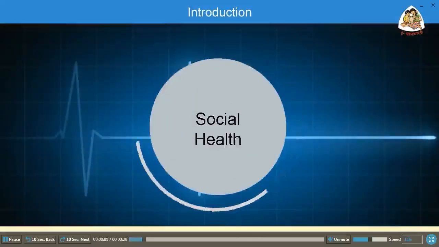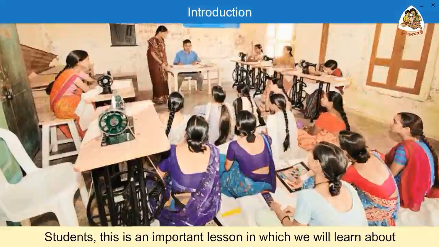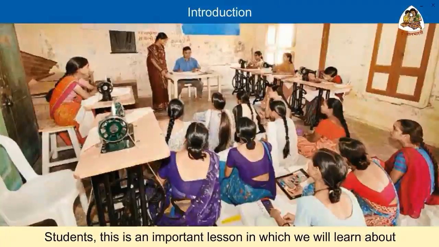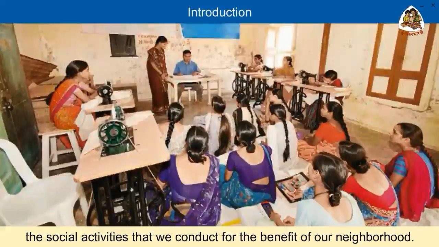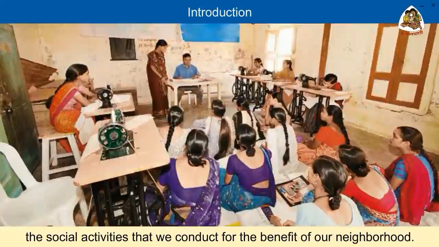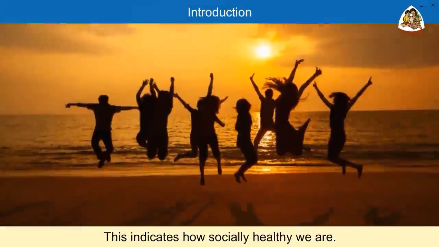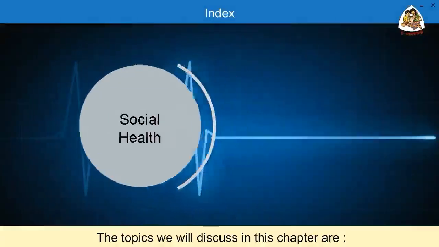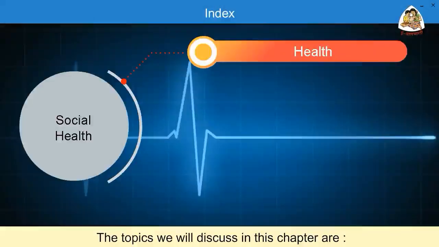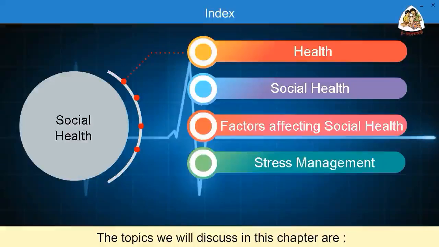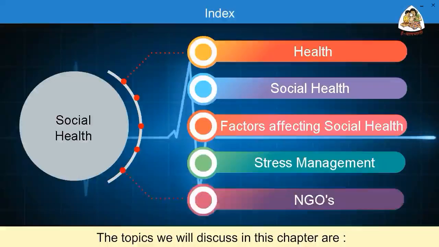Introduction. Social health. Students, this is an important lesson in which we will learn about the social activities that we conduct for the benefit of our neighborhood. This indicates how socially healthy we are. The topics we will discuss in this chapter are health, social health, factors affecting social health, stress management, and NGOs.